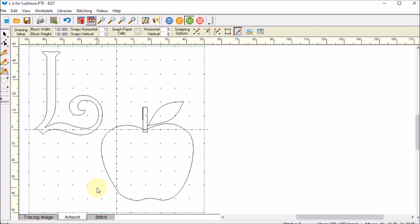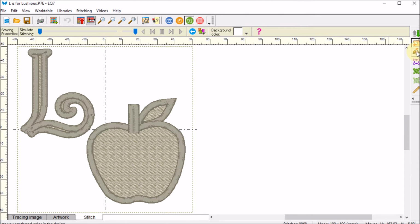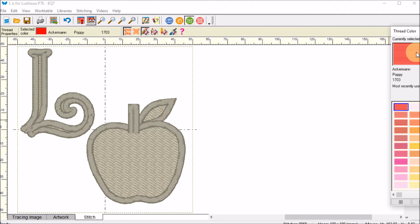I think I am ready to add stitches. So I'm going to go to the Stitch tab. Can first of all set my thread colors.